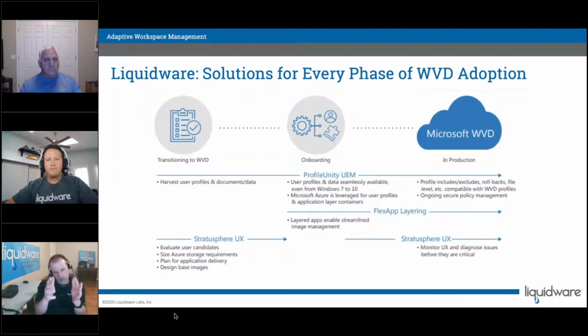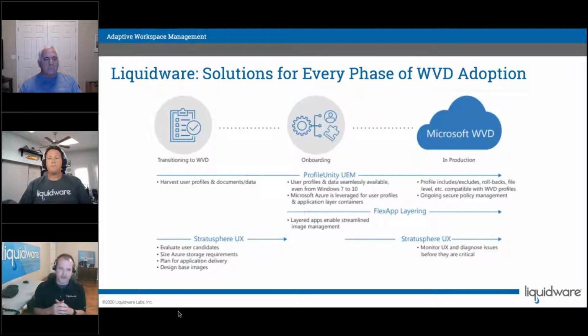And when you're onboarding, that's where we can really help in the next column with Profile Unity kicking in and injecting those user profiles, being seamlessly compatible with WVD's FSLogix solution, which is a profile on disk type solution, and we'll bring in that granular profile even across OS and keep it dynamic and keep it working with FSLogix to make sure that if you change the OS or any parts at any time, or if you want to have users flow in and out of WVD or WVD entitlements on Citrix or VMware, you can indeed do that because we work with every type of way Windows is delivered.